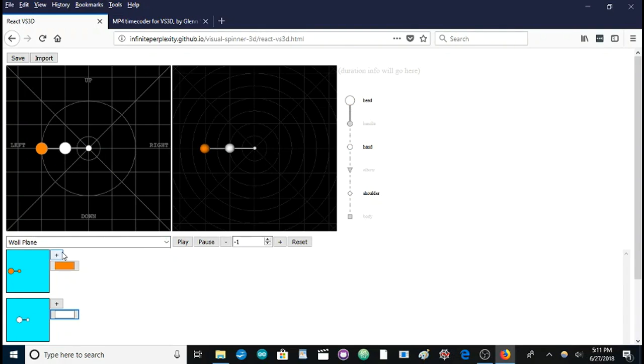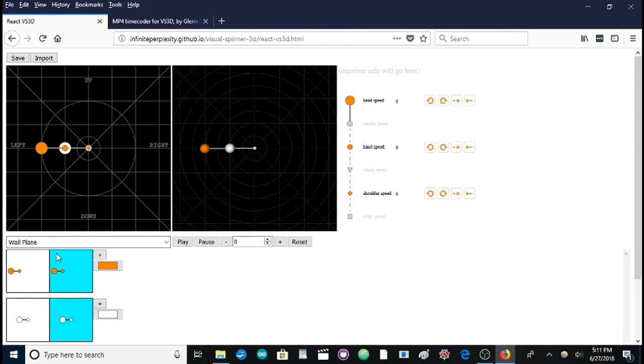Now let's add a segment of movement. We do that by hitting this plus button, which creates a new segment, and then by dragging the poi nodes to the next positions in the movement. Okay, so let's see how that looks in the simulator so far. It's short, but it's basically correct for the start of the move.